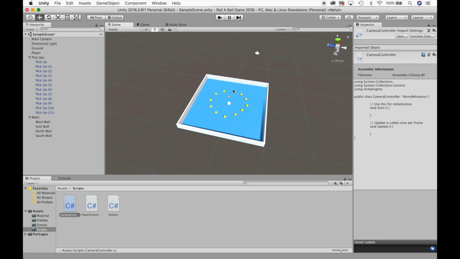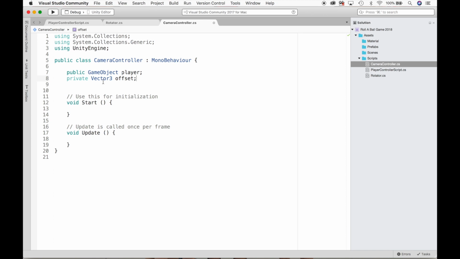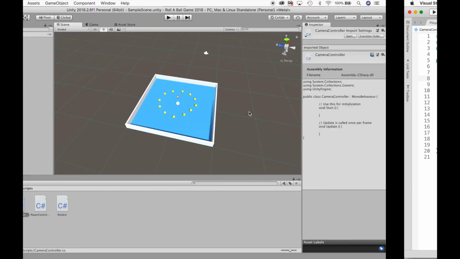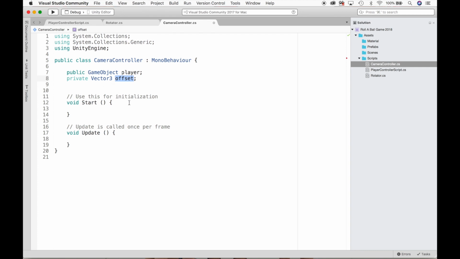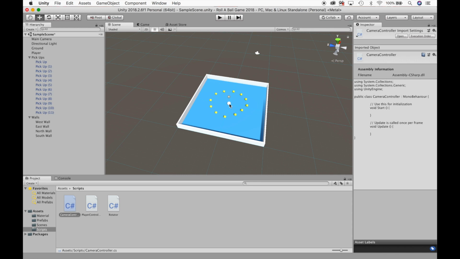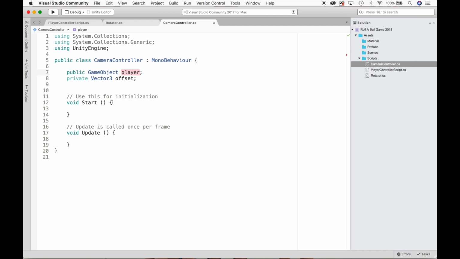You know, this is the distance right here. And so that's what I'm doing over here by creating a Vector3. This offset is really an invisible line in 3D space. This line has an x-axis, y-axis, z-axis, and so that Vector3 is going to help me determine what that offset is. The player, eventually this is going to be a reference here in code, but it's really going to be a reference to this guy right here. That ball is going to be my player in the code, so I know how to move the camera relative to the player.